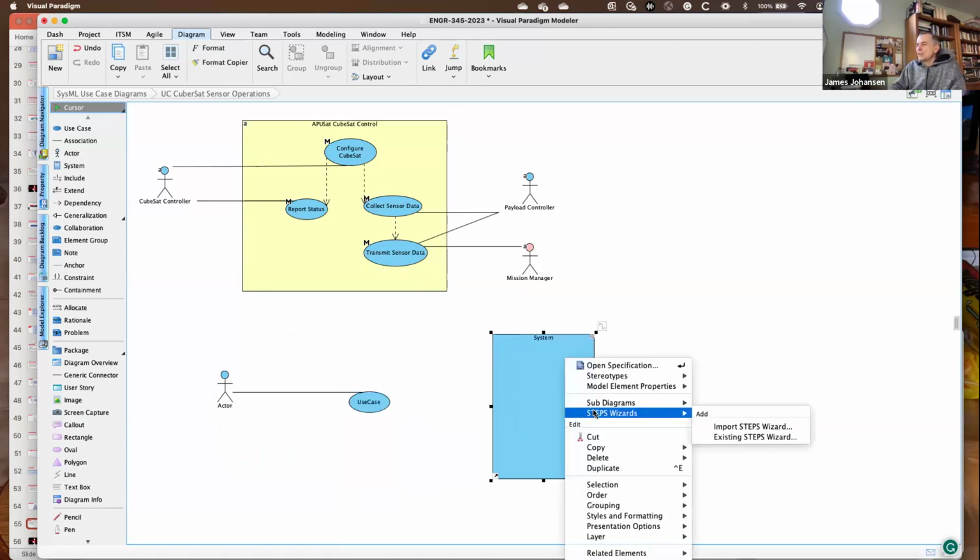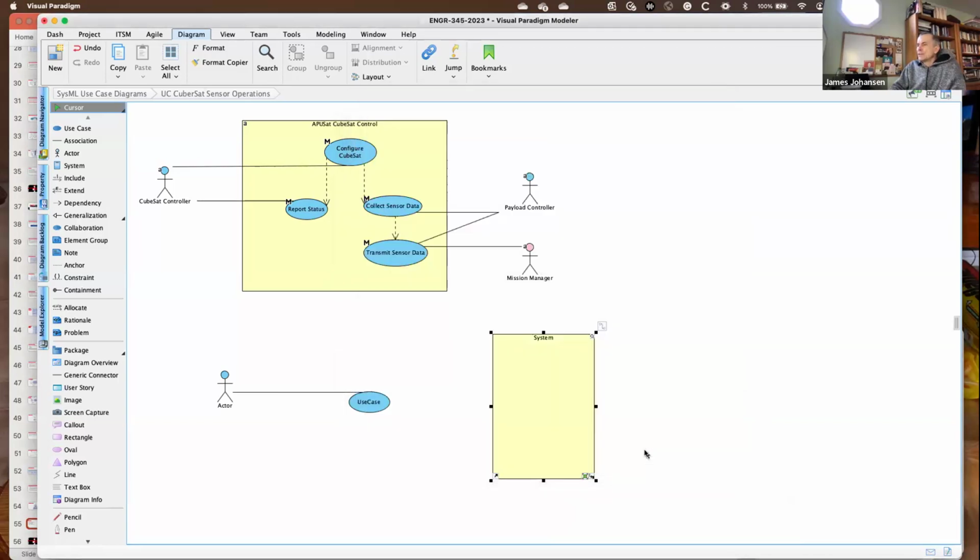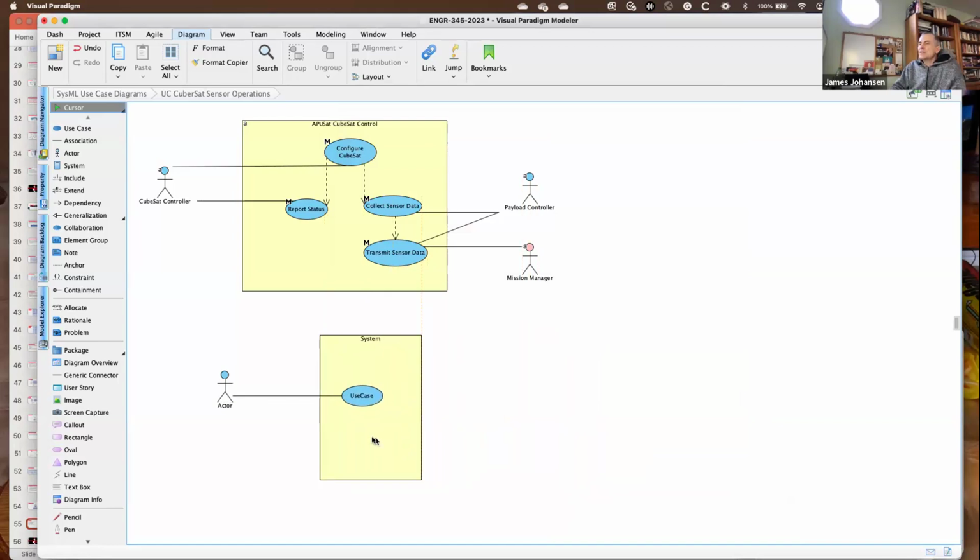You can change the color if you want, and so that's what I did. You go to styles and then go to color. So that's the kind of color I used before. And I think if I do this, it'll put it in the system table case. Yeah, so it's locked into that system. And so here can be the starting of you creating a use case scenario.